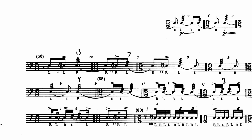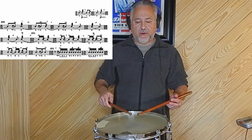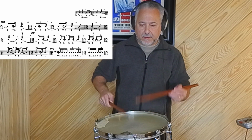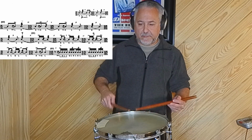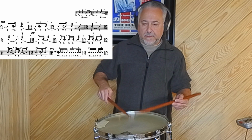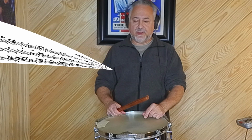One of the most difficult spots to count in this piece occurs with this roll section, with the last 2 bars of the first page. I'll play that for you. 1, 2, 1, 2, 3, 4, 5. So that's tough to count too. You just got to keep that eighth note going in your head and count internally.